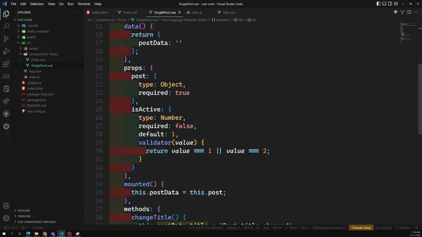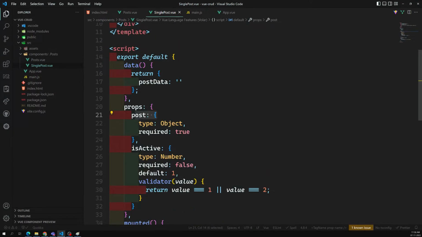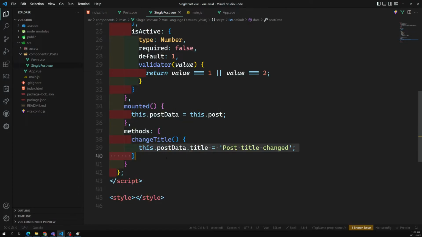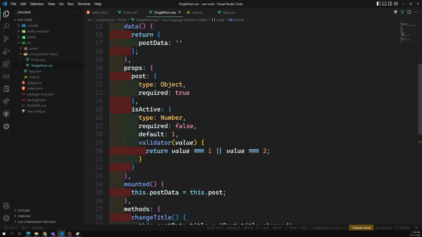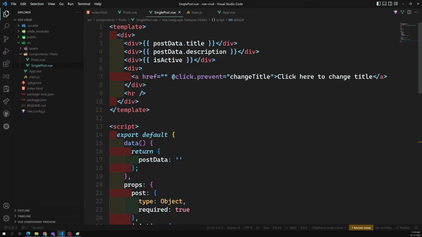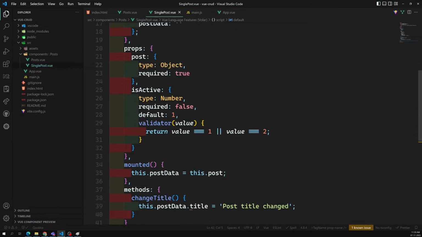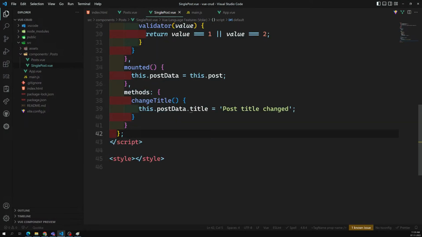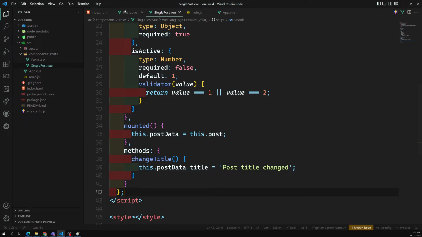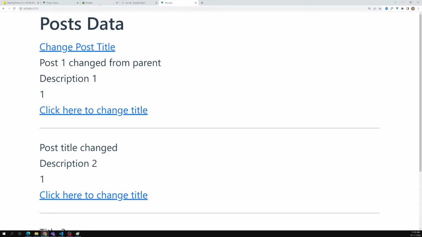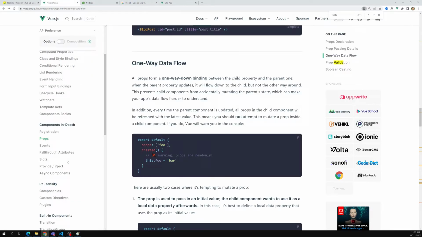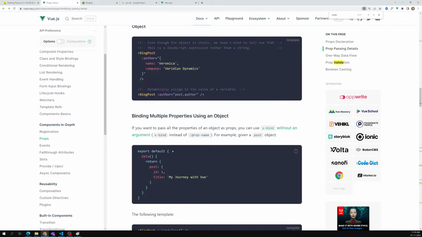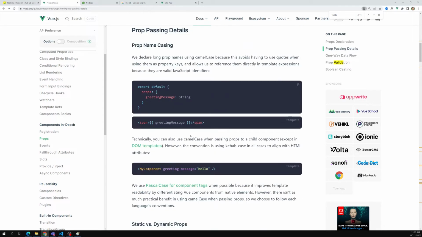Whenever you are trying to change the props, it is recommended to use an intermediate variable and use it like this. Why? Because the props are read only. They will be used as read only. So we need to read from the props and display it. We should not overwrite the data. That is also one of the important concepts you need to understand. So this is all overall about the props concept involved in Vue.js. These props are mainly used for communication from parent to child. Okay, so like this you can use it.